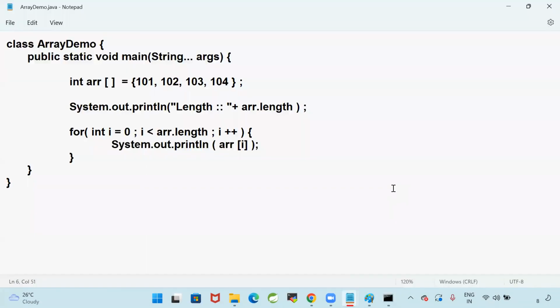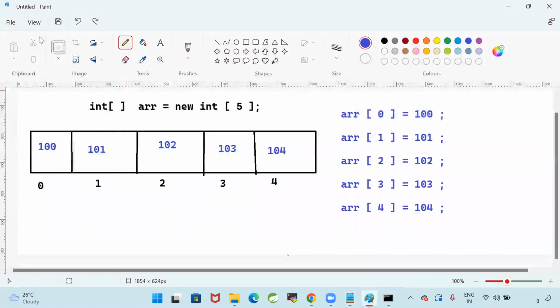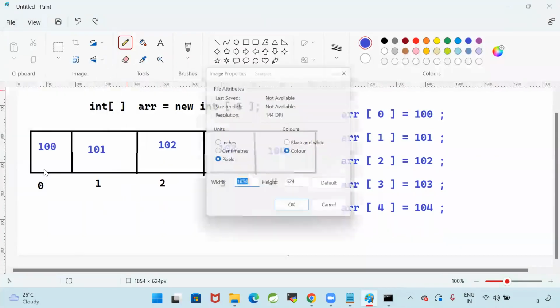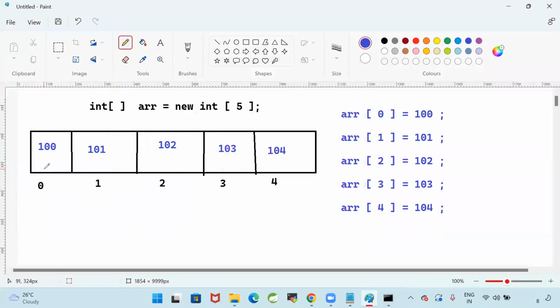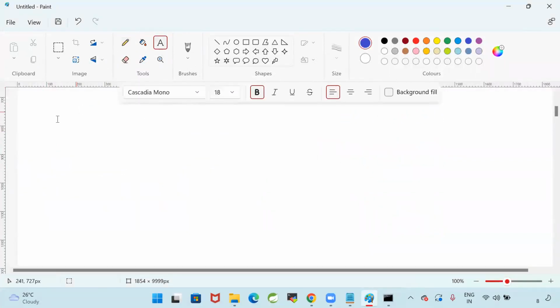That means how many ways can we create the array? One is by specifying the size. The second one is by directly storing the values. We can create the array in 2 ways now.